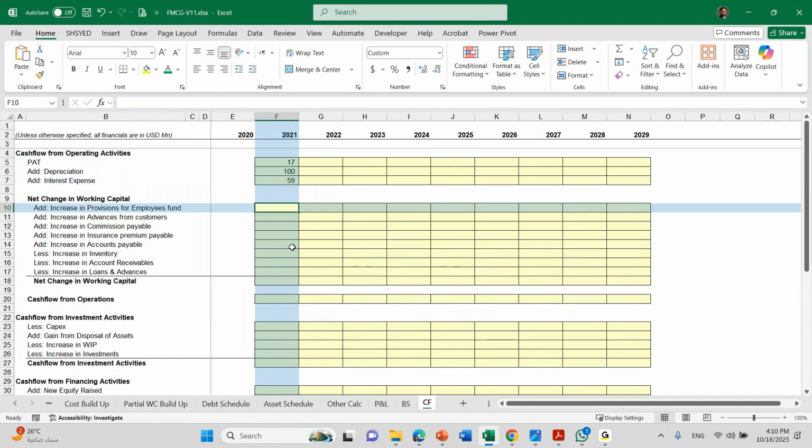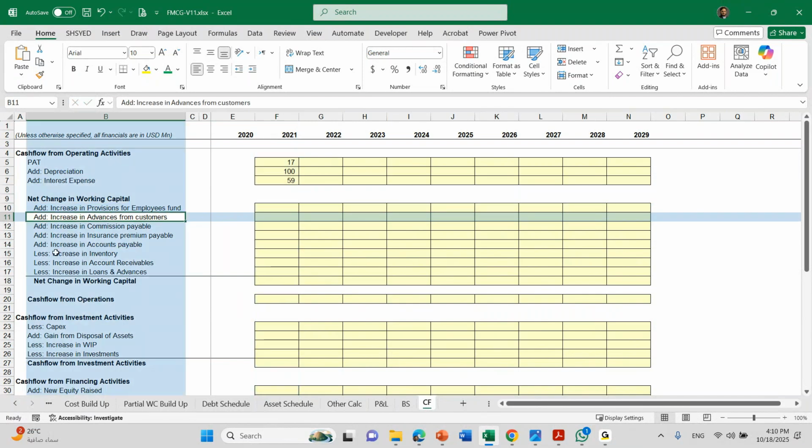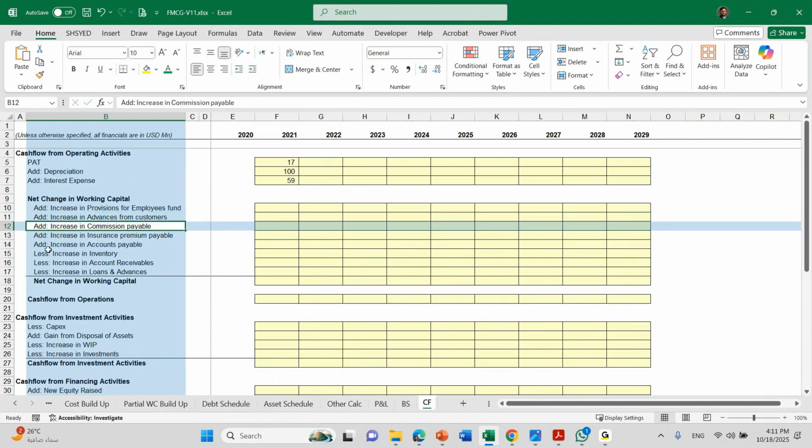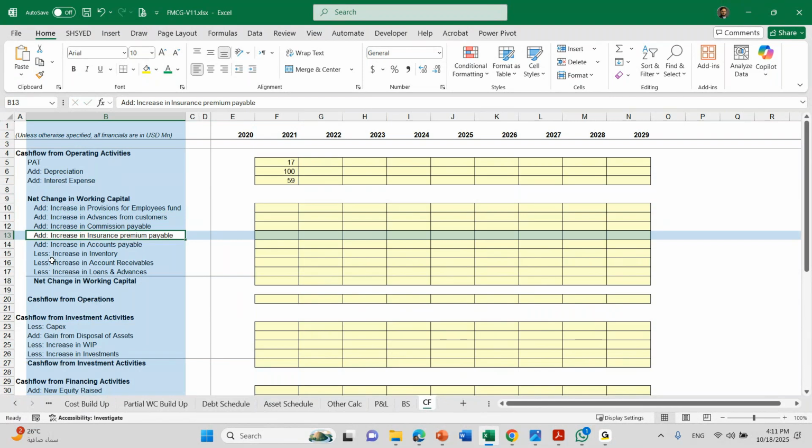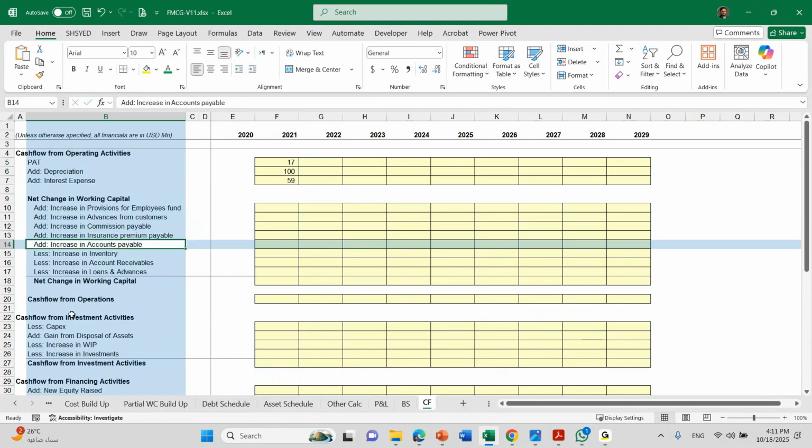Now we have to add changes in working capital. It's all clear for us; we did discuss in the previous session the logic behind this. So add an increase in provisions for employee fund, an increase in advances from customers, an increase in commissions payable, an increase in insurance premium, and an increase in accounts payables.